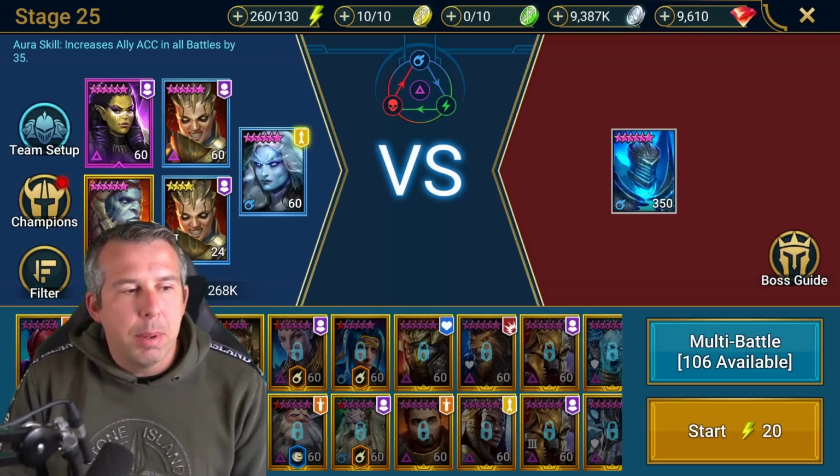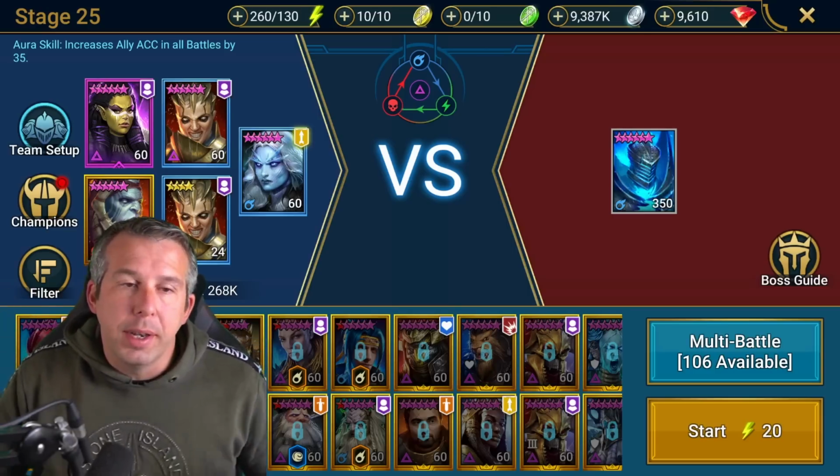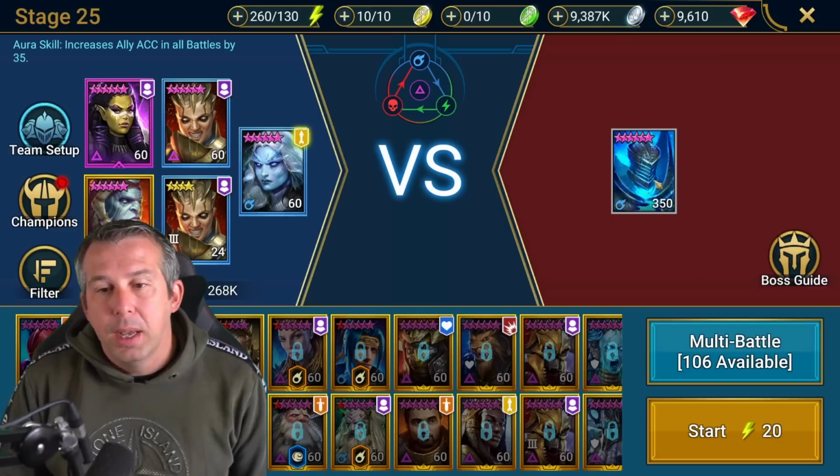The reason why he probably works better than Lydia is just because Lydia puts Strengthen out there, so it makes your team harder to kill. You actually want your team to die fast against the boss. But this could be decent.